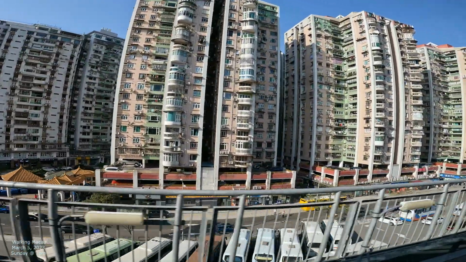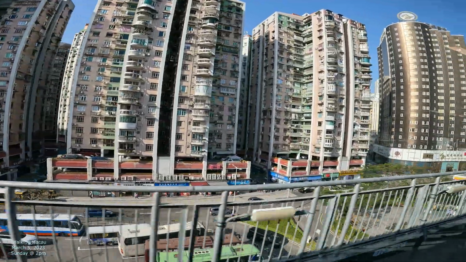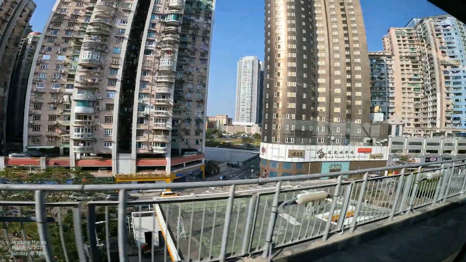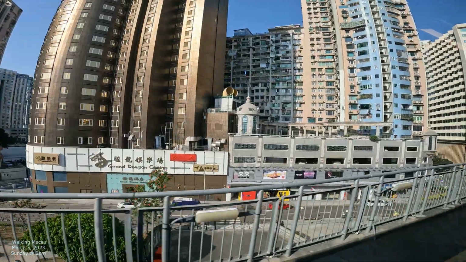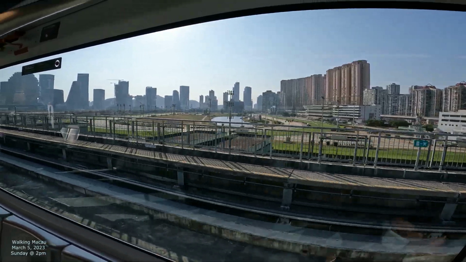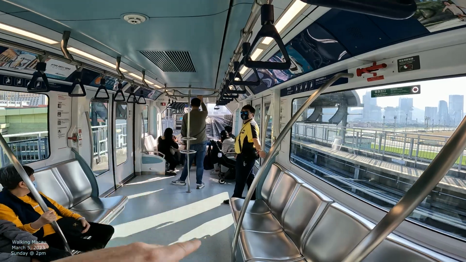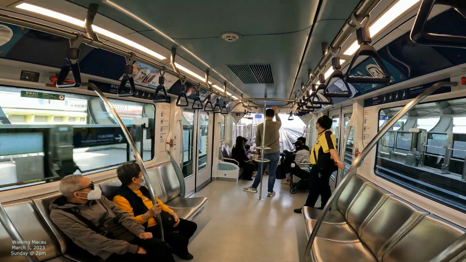Then I can see the views of the Taipa tall buildings. So this is basically all the residential area. And the station that we're going to come out to next is called Keiko. So pretty cool. So that right there is the Jockey Club. We got some pretty good views here. There's a lot of families filming in this spot. And then we got another one coming up right here, which is Stadium.